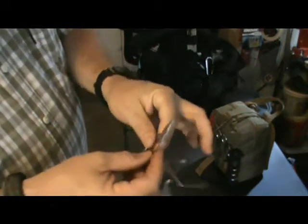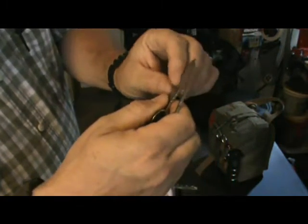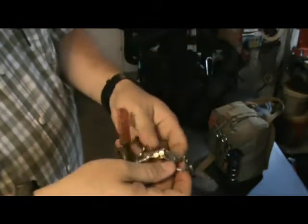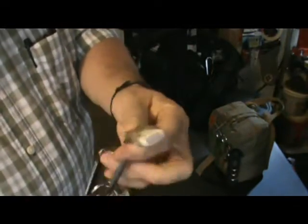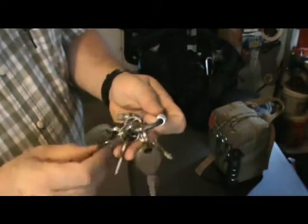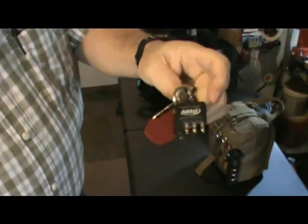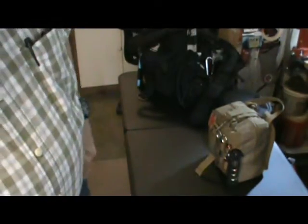I have a Leatherman tool here, with a wrench, a can opener, bottle opener, little small straight screwdriver, nail clippers. I have a memory stick that has some pertinent information on it. And of course, this is all on a carabiner with keys that I need. That's the key to the Jeep. There's my truck keys. It's got a tester for pulling my trailer, to check the light connection. So, you know, that's all that I carry with me, along with the Glock.